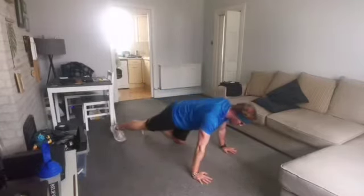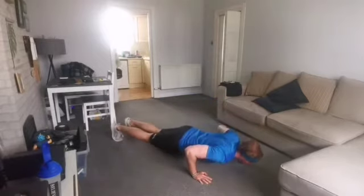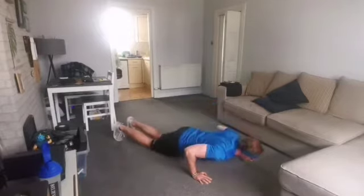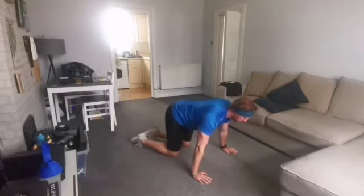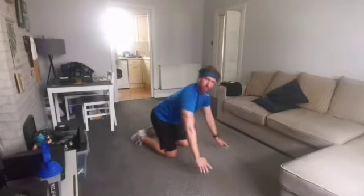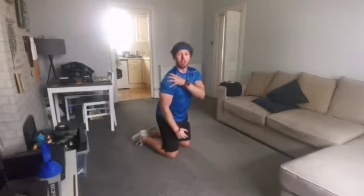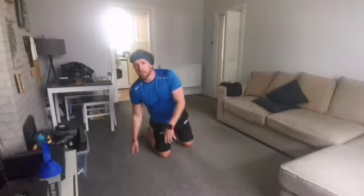Off you go. Nice controlled push up, down and up. Pull back with those elbows, pull your chest forward of your wrists. Whether that's down on your knees, or whether that's your knees under your hips, chest pulls in front of the wrists, and what that's going to do is send your elbow back the way, rather than your elbow getting sent forward, and you're hurting your shoulder. Perfect, hold there. You can stay down the ground.